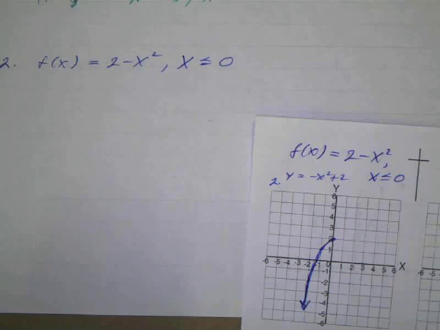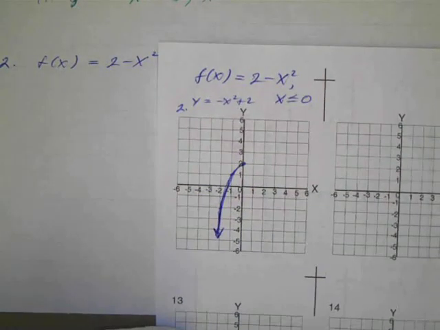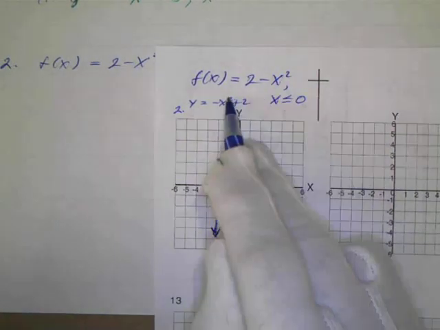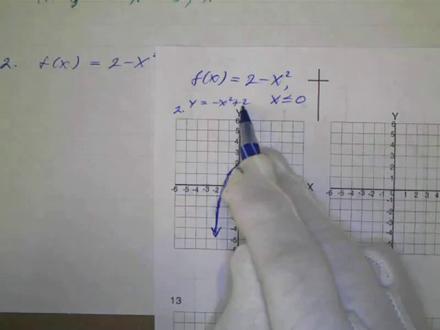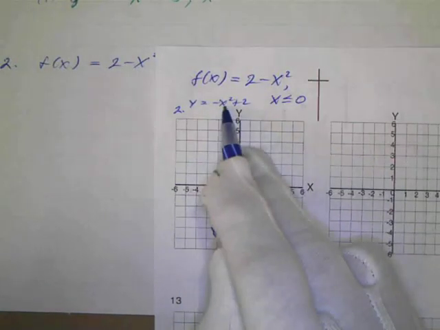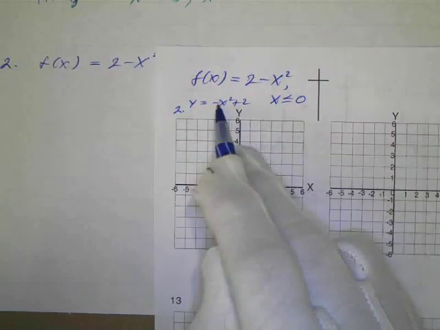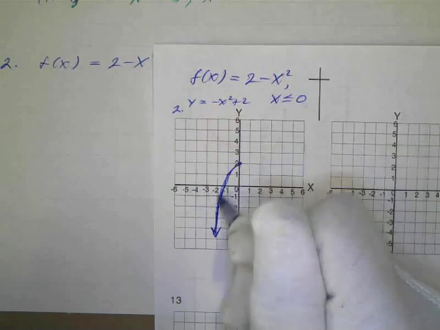If we look at this function 2 minus x squared, that's just going to be, if we graph it over here, the same thing as y equals negative x squared plus 2. So it's a parabola open downward, but shifted up 2 units. There's no horizontal shift, but a vertical shift of 2 units. So I go 2 units up, and then it's shaped like an N because it's got a negative in front of it. So it's flipped, so it's going to go down like this.